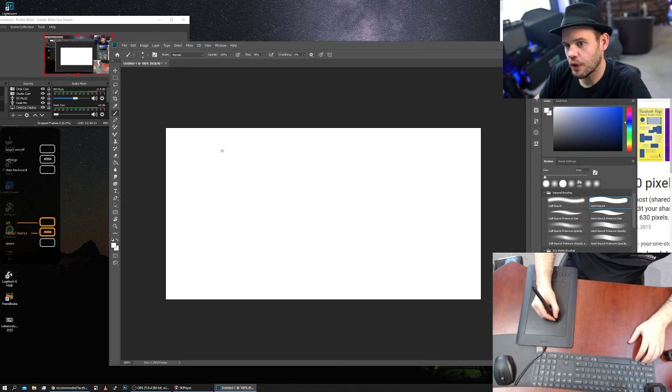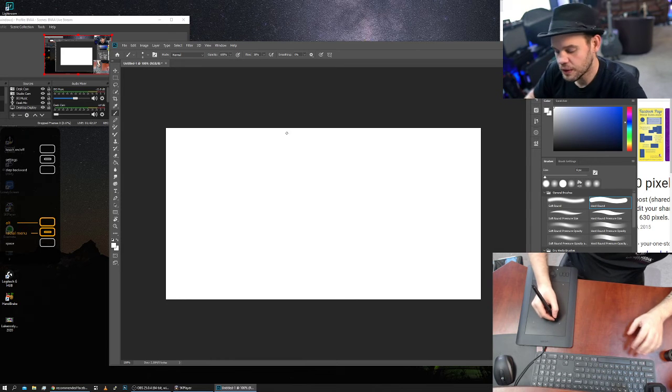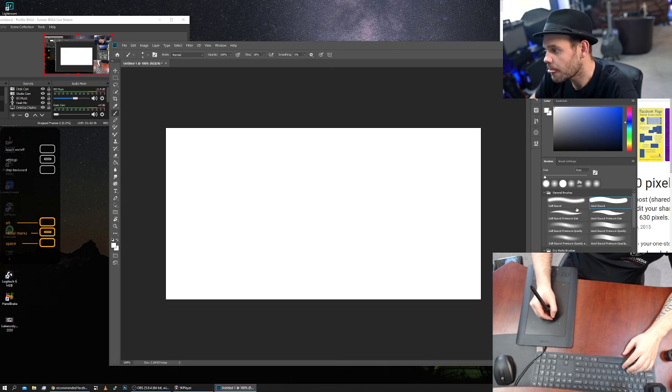So almost all the time when I'm switching tools, I'm using those keys instead of using all this mess over here. It's useful if you're looking for a specific thing and you know what you're looking for, but otherwise you're just going to get confused, I think. So try to learn the things you want to do and then learn what keys go to those tools, and then you don't ever have to worry about the workspace at all, because it can get overwhelming.